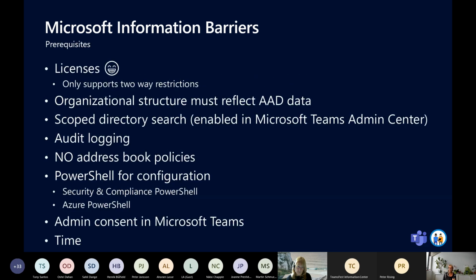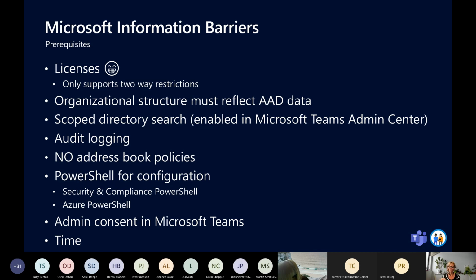What are the prerequisites to set up Microsoft information barriers? And the fun part, and I simply start with the money, as always, is licenses. So you need to have compliance licenses or E5 licensed to use information barriers. But on the other side, if you have a legal requirement, you said, okay, I need to be compliant, I have a regulator to do that, you just have to add those compliance licenses to your tenant, and then you can set up information barriers.